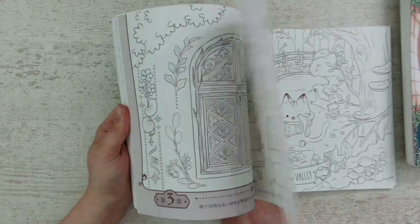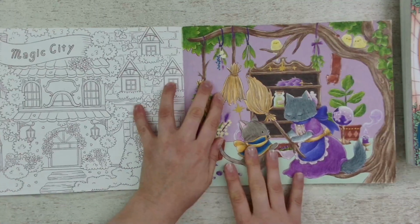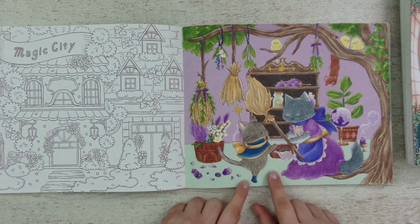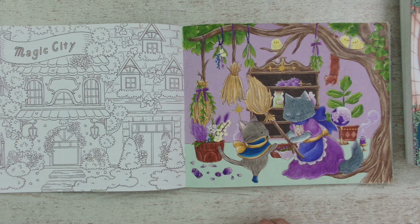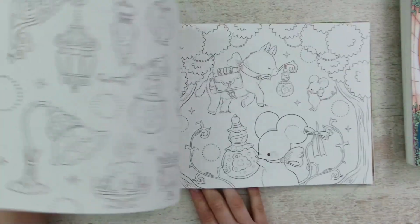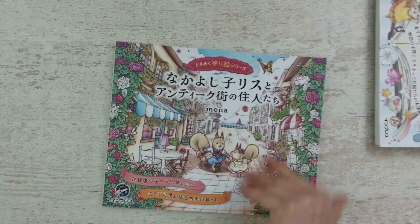And I colored one page, I think for Halloween, from the bronze shop. I've used paint pen for the background and ballpoint pencils. They were kind of okay, won't layer that much. I've used Prismacolors and paint pens. It was a nice one to color. And I think this book is very cute. Loving it.